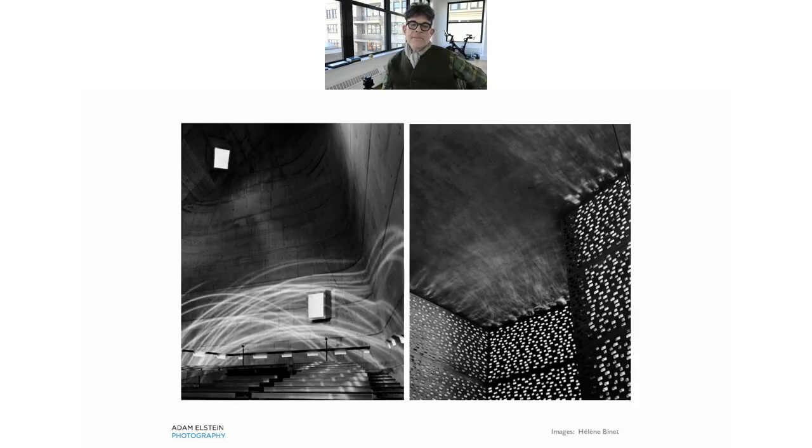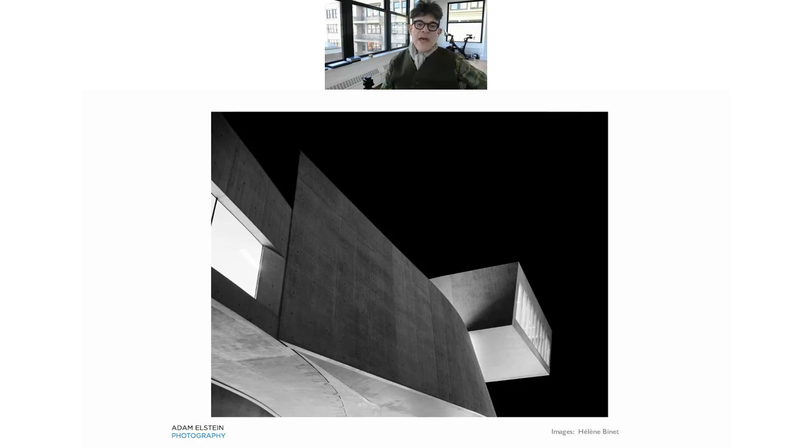I love the fact that Hélène Binet doesn't always adhere to the rules. Sometimes there are times to break the rules. In this case, these are tilt-ups. These are images that are about light, particularly the one on the left, Corbusier's Rimini Church. Incredible work, and these are all very large format images. Hélène Binet knows how to tell a story, and she knows when to tilt the camera. This is the Maxxi Center, Zaha Hadid's work down in Rome. Again, this does not respect formal principles, but it tells a story, so who cares, really.